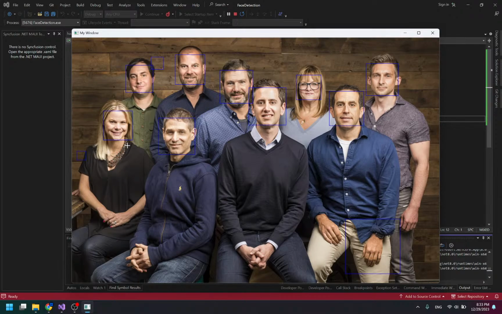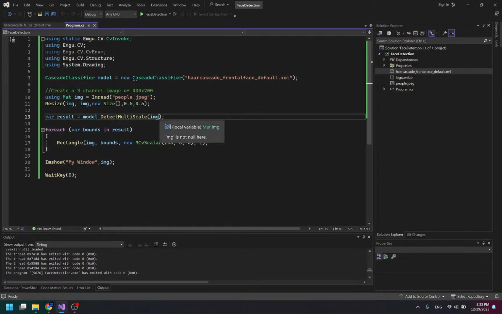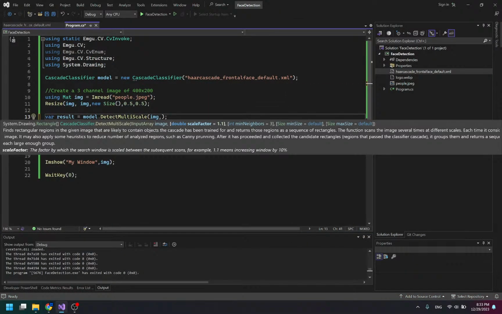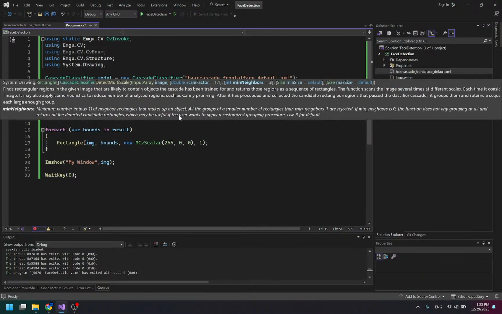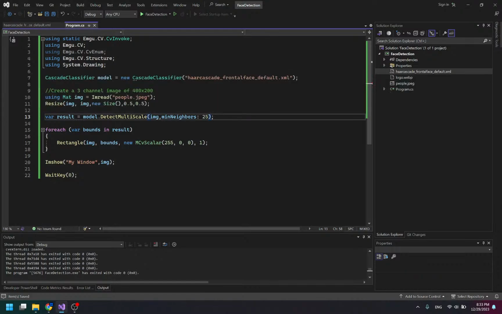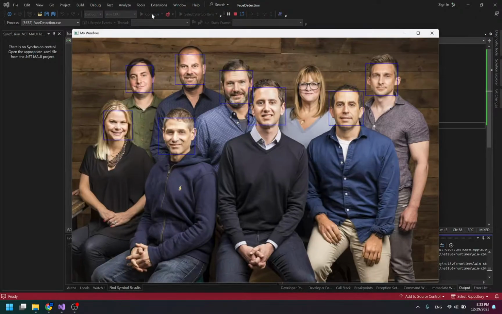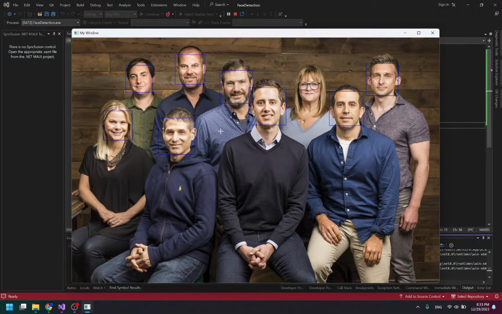So guys, as you can see here, it has actually detected the faces. If I give it a video file, it's going to work just as fine. But as you can see, there are some false positives. I believe we can correct this by increasing the min neighbors to 25, because I've tried this before, and it works really well, but the bounds are really tight.